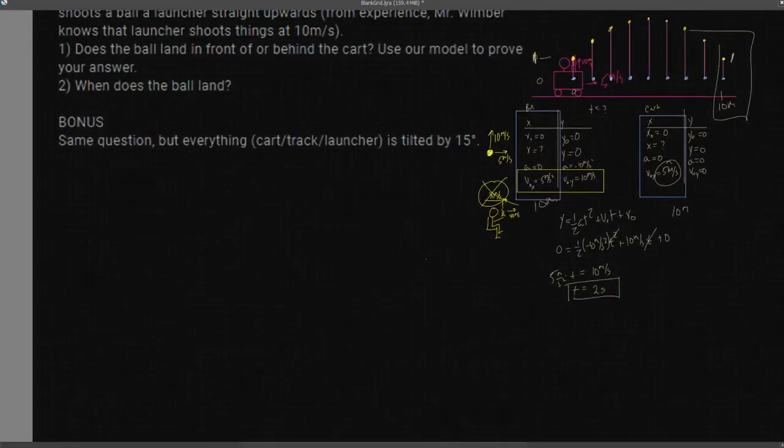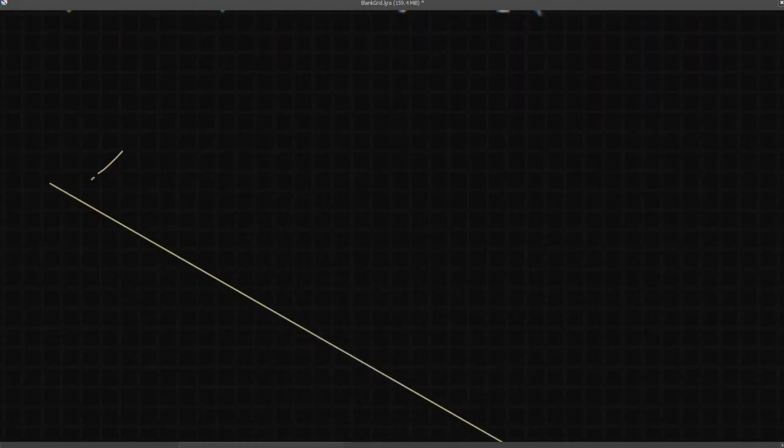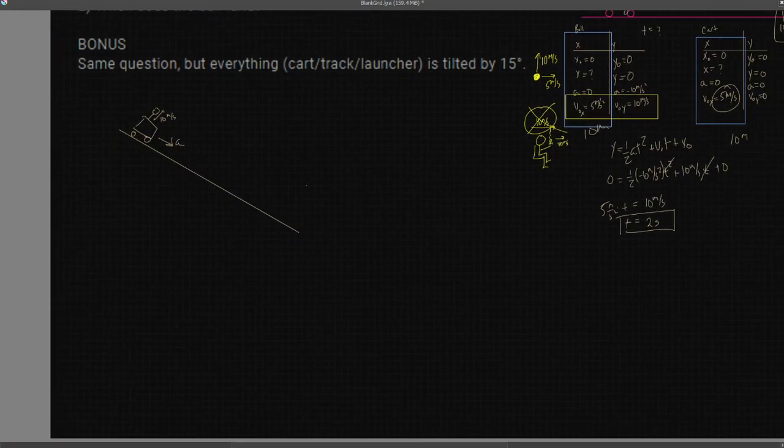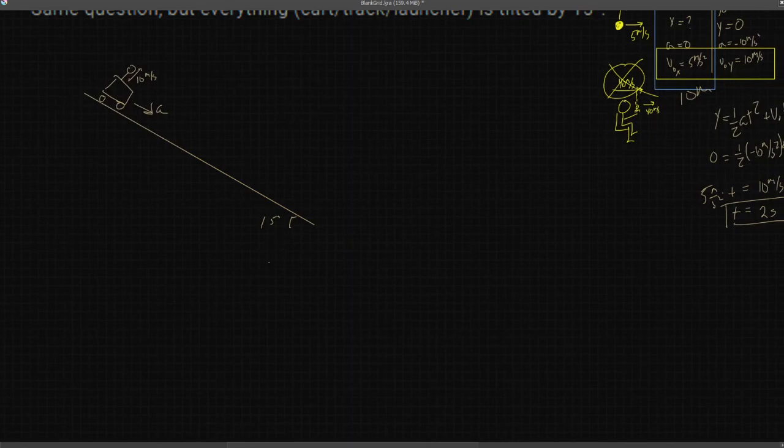This becomes much more tricky when there is a tilt, because what do frictionless carts do when they're tilted? They speed up. So this cart is going to now start to accelerate down the hill. And then I shoot the ball no longer straight up. Now I shoot the ball at an angle at 10 meters per second. So now the question is, when do we catch it? I'm not going to go through that right now. I think I'll go ahead, though, and put it on the key and post it. Try it out. It's pretty tricky, though.